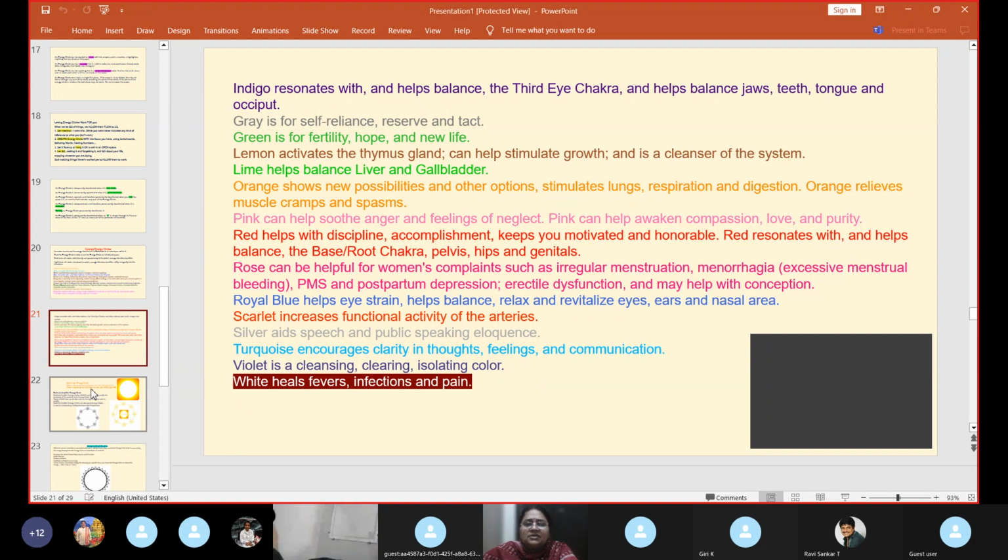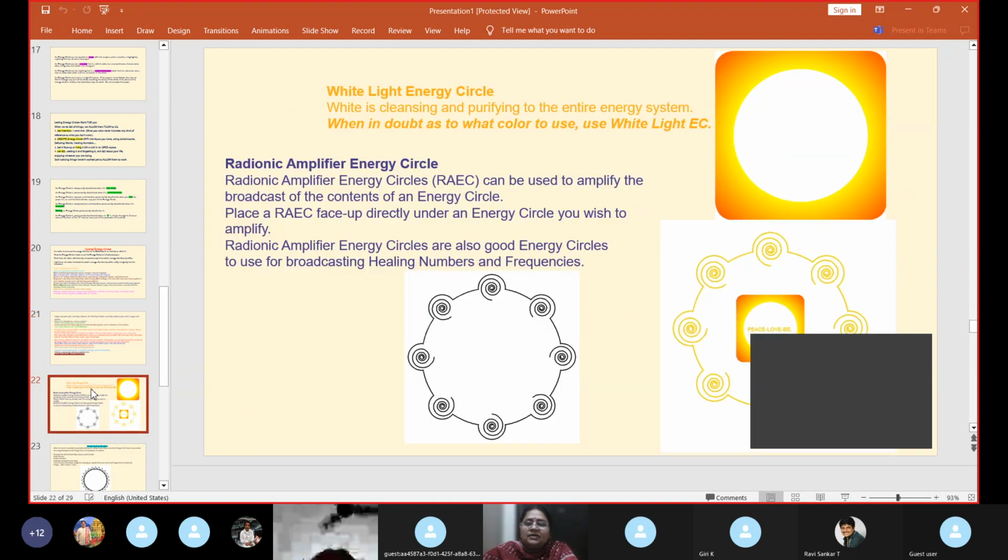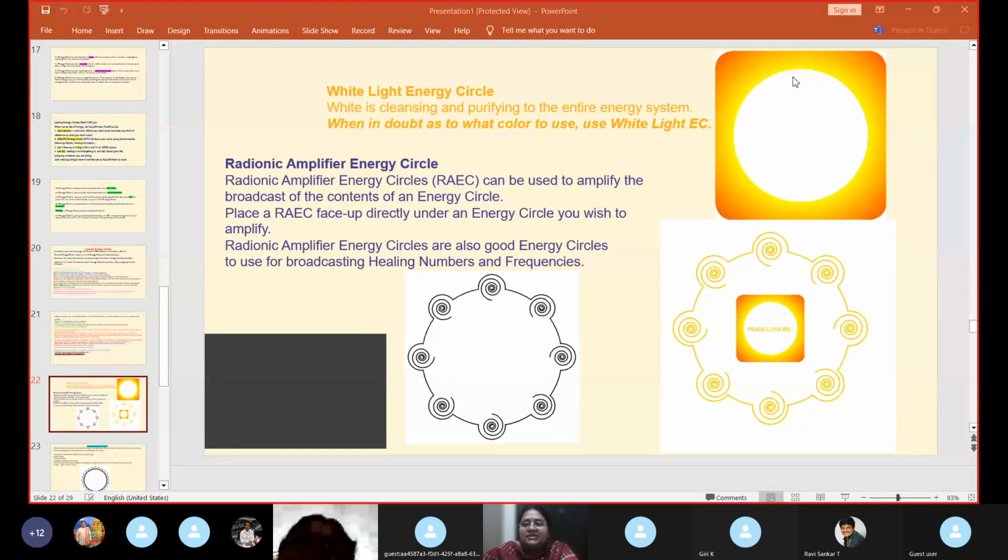And we can use any of these to get our life. As you can see here, I have put in three examples. First is the white light energy circle, which we had used for the diabetes energy circle earlier shown to you. Because here it seems as if we are focusing a white light inside this amber colored EC. Right, background is amber colored and we have put in a white light, and inside this white light we are putting the numbers and the switch phrases. So it will cleanse and purify the energy system inside the body, and it is highly effective.